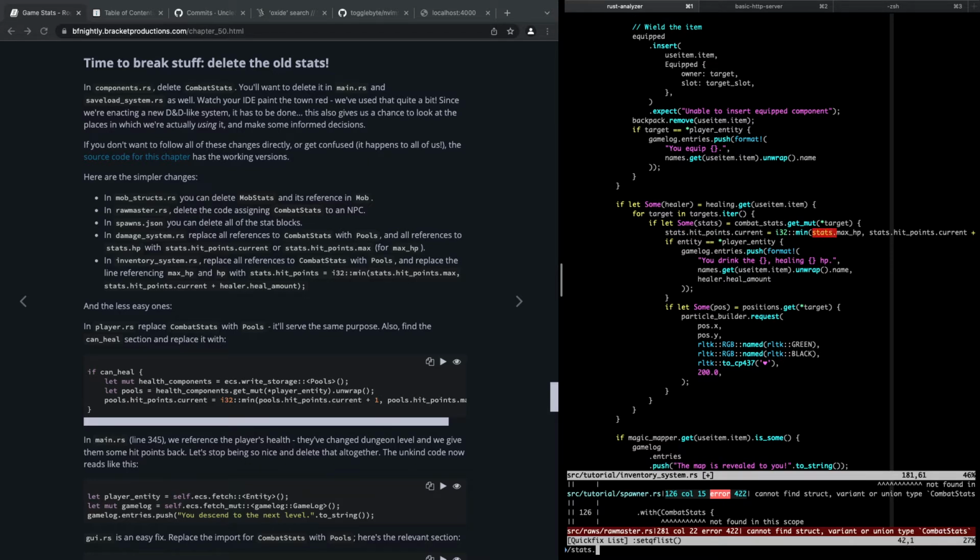And then stats.max changes to stats.hitpoints.max. Right? Yep, okay.